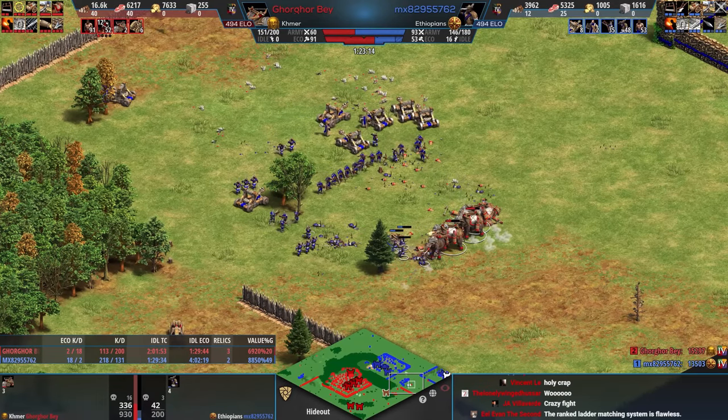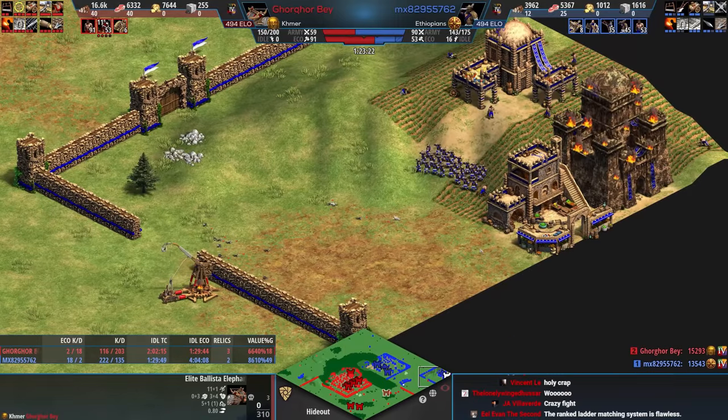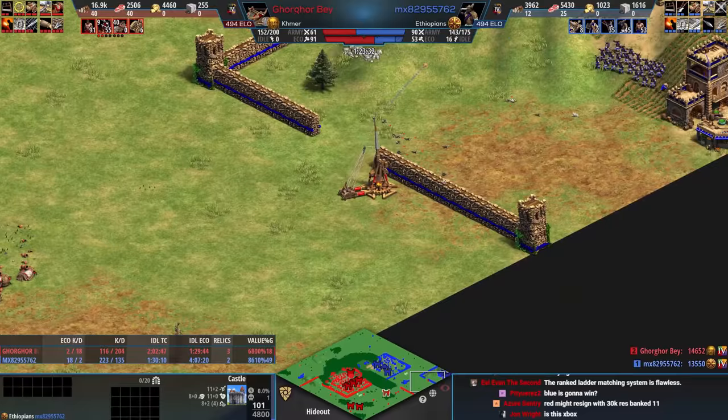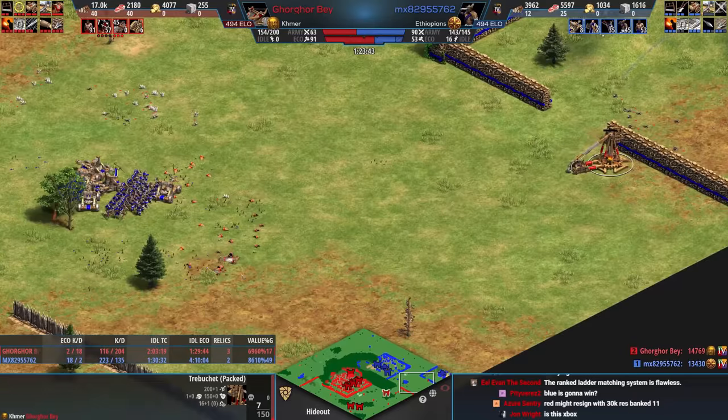Now, here's the thing. I actually think, if the devs are looking... The Treb is still firing! No! He forgot about the Treb! The Treb's a beast! The stealthy 7 HP trebuchet takes out the castle.